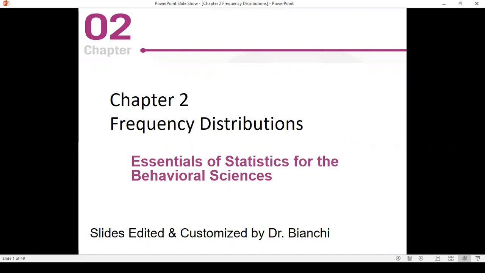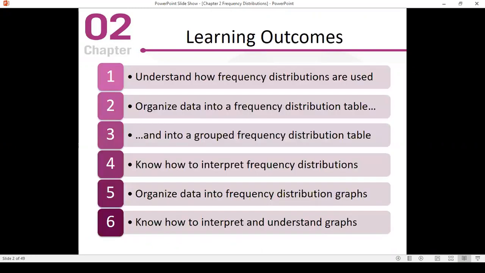So at this point, you should be reading through Chapter 2, and I'm going to summarize some of the key concepts and key ideas here in this lecture. We'll be looking at how frequency distributions are used, what their purpose is, and in what kinds of scenarios we use these distributions. We'll learn how to create our own frequency distribution tables. A couple of different forms of those exist. We'll learn about how to interpret frequency distribution data and take that same data and put it into different kinds of graphs. And finally, we'll talk about being cautious when creating and interpreting various graphs.